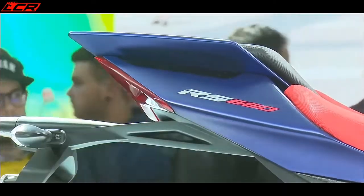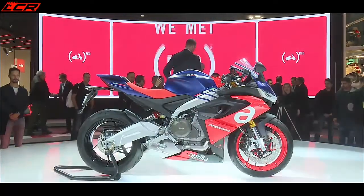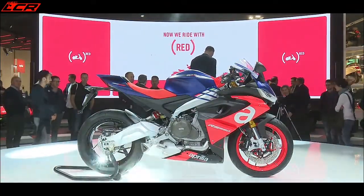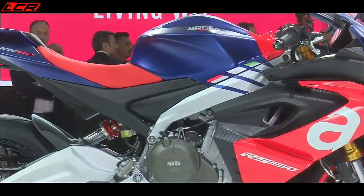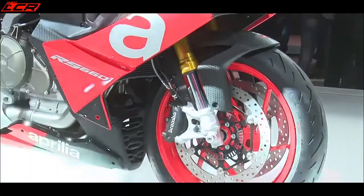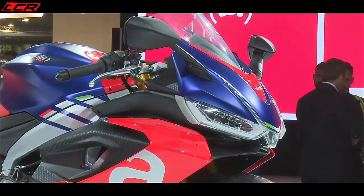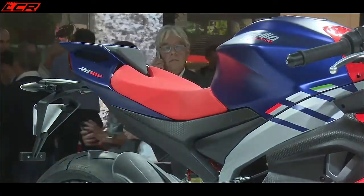But the big news from Aprilia is this, the RS660. This is the new middleweight twin from Aprilia. It basically uses the front two cylinders from the RSV4, which are then slightly overbored to raise it up to 660cc. It makes 98 brake horsepower, which for a twin is actually class leading when you consider the MT-07 only makes 74 brake horsepower. No news on the weight of this yet, but it's going to be around the 180 kilo mark. Quite light. Also comes with full electronic suite, cornering ABS, traction control, wheelie control, up and down quick shifter. Aprilia are saying it is a road bike primarily, but it's also going to be good on the track.